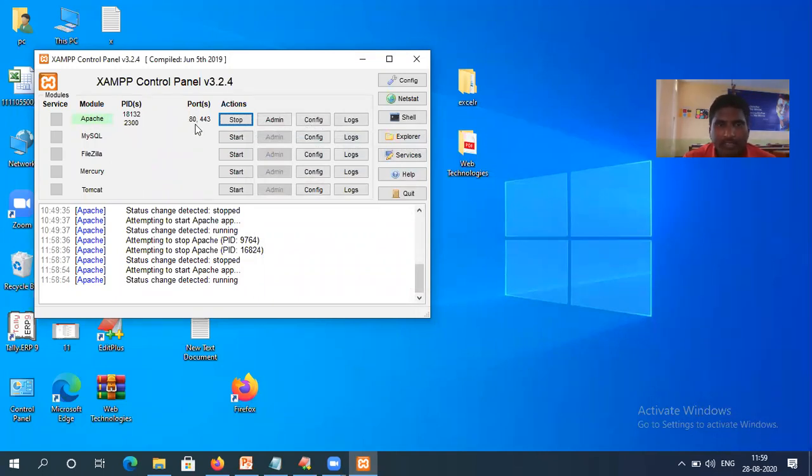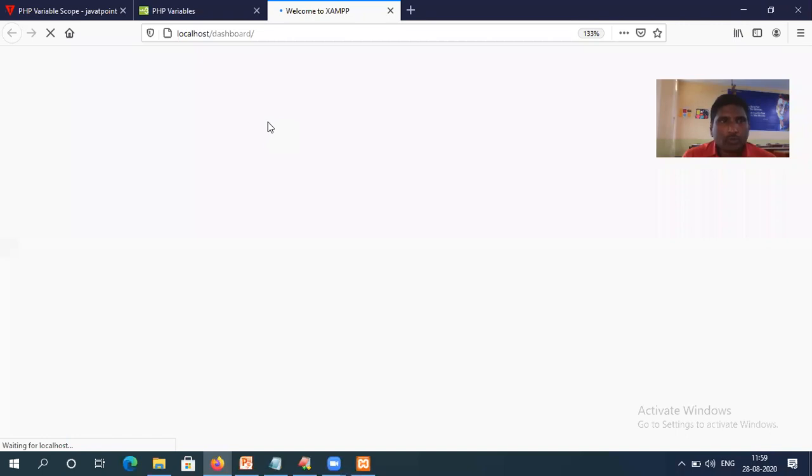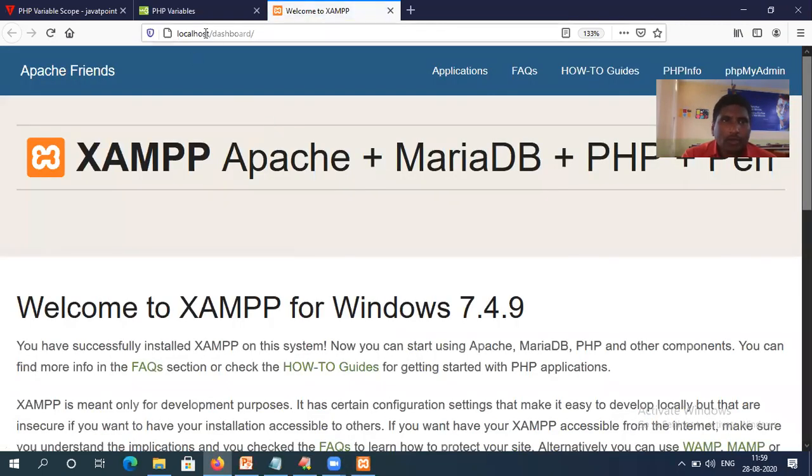I already told you, the HTTP protocol uses 80. 443 is some other thing, not required for us. Next, you should click on Admin. You will be redirected to the browser, and you will get the http://localhost dashboard.